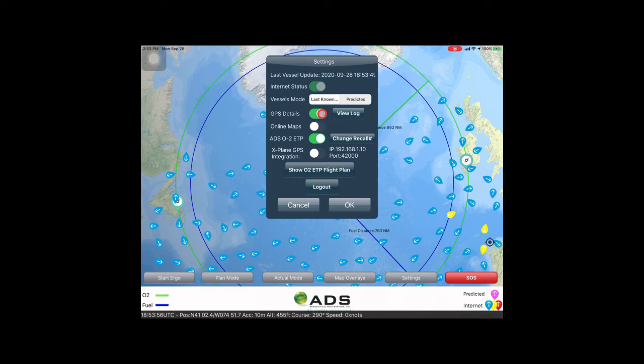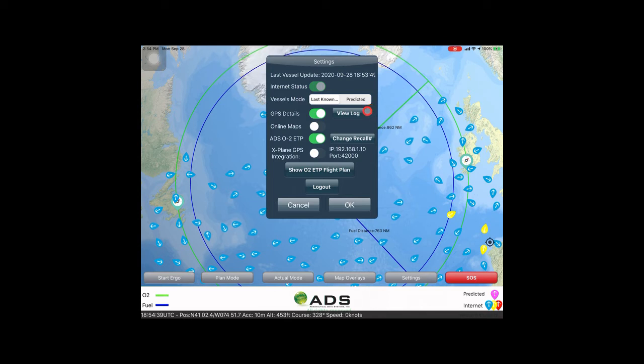GPS details. This is a secondary banner you can find here at the bottom of the app, and it basically just shows your iPad GPS information. Should the iPad GPS signal stop receiving satellite information, it'll be noticed here immediately by all the information not changing. We know it's receiving data right now because we can see the Universal Coordinated Time changing, and you can see a shift in the data here.